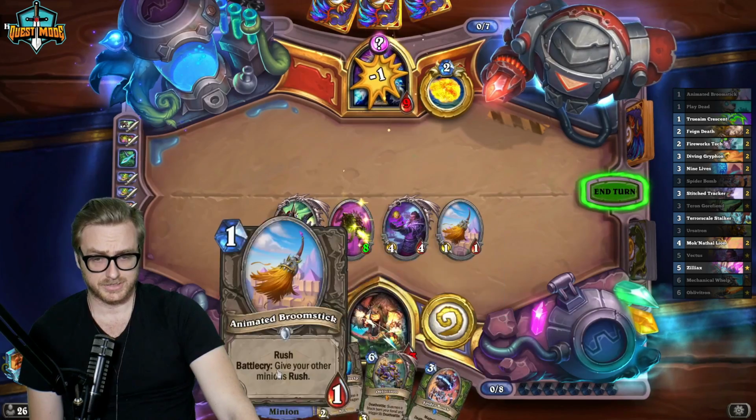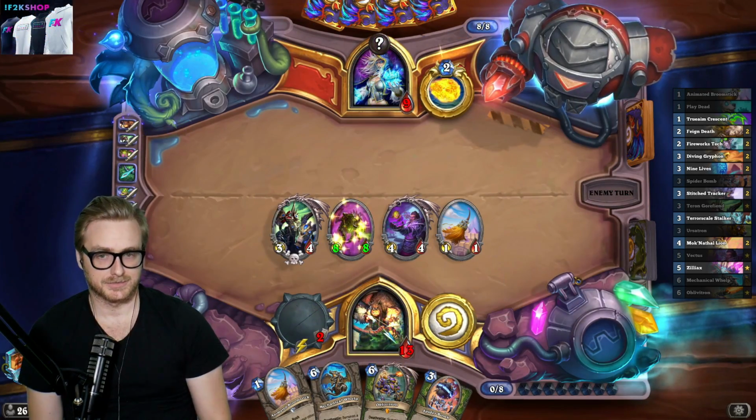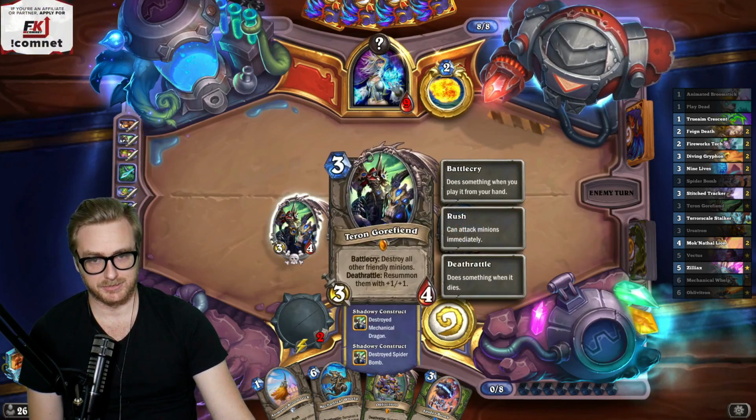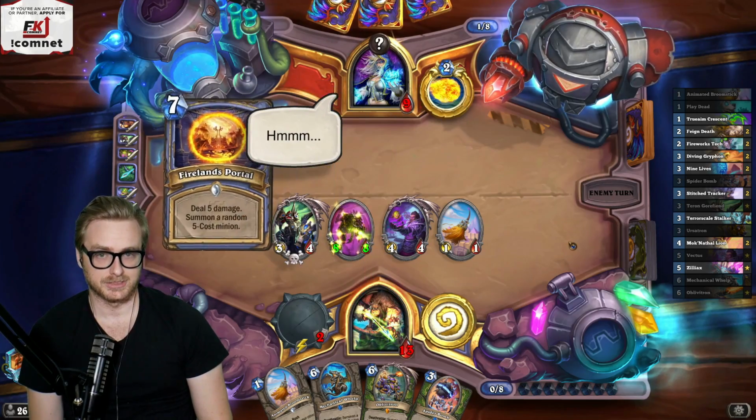Okay, so it's Counterspell or Ice Block. They cannot take his full Deathrattle. His Deathrattle is separate. It's a Battlecry that actually controls what minions are in there.